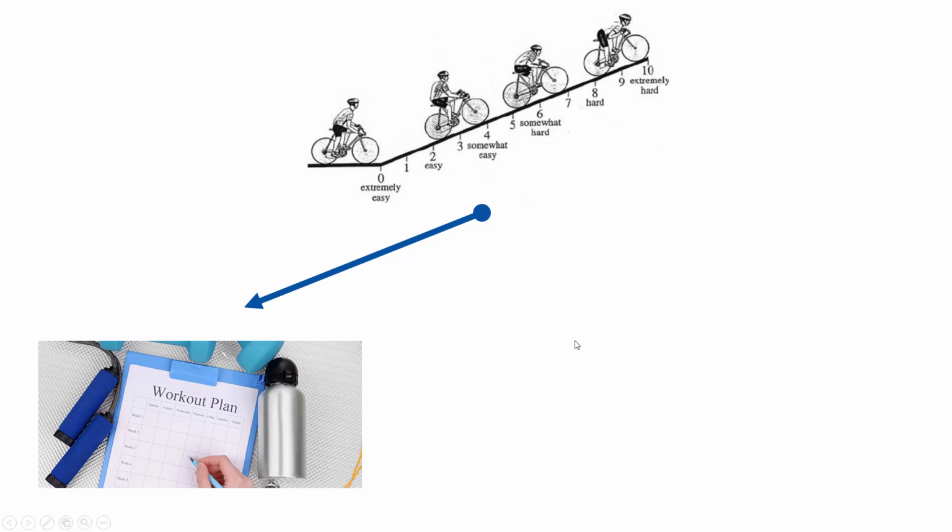But when we take our exercise testing, and for example, a graded exercise test, you get to see their heart rate response. You get to see their metabolic response through the gases that you are collecting. You get an idea of their rating of perceived exertion at the different levels of exercise. And then, depending on what type of energy systems you're trying to incorporate with an individual, or perhaps an individual has no background in exercise, or maybe they do have a background in exercise, you can take all of those data points that you're collecting during a graded exercise test to help better write that exercise prescription for an individual.